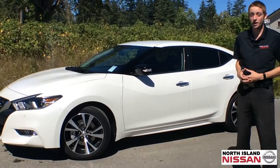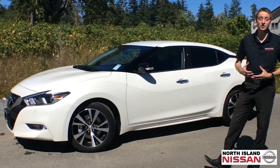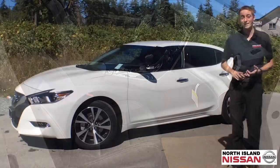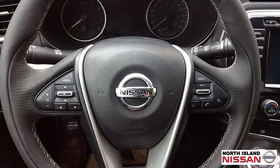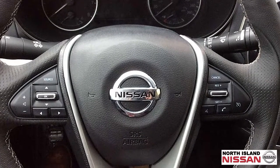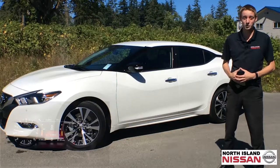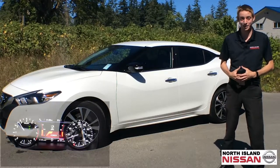the vehicle with. Going to the inside, you'll find it does have Nissan's very comfortable zero gravity seats, along with a leather interior and heated seats, as well as a heated steering wheel, so you have no problem keeping warm in the wintertime. And for driving, you do have 300 horsepower as well, so you'll find a very sporty ride in this vehicle.